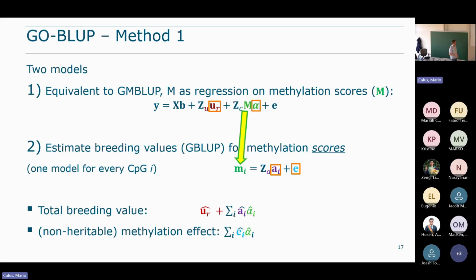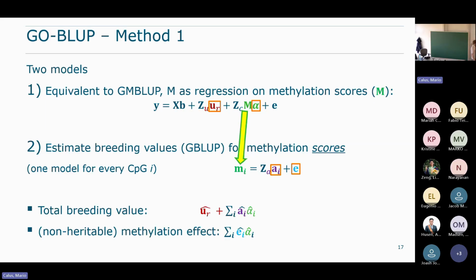So to get this total breeding value, we take the breeding value of the first model, and we sum across all the CpG sites the product of the breeding value for the methylation score, so the part of the methylation score of each CpG that's heritable, and we multiply that with the effect of that CpG site.